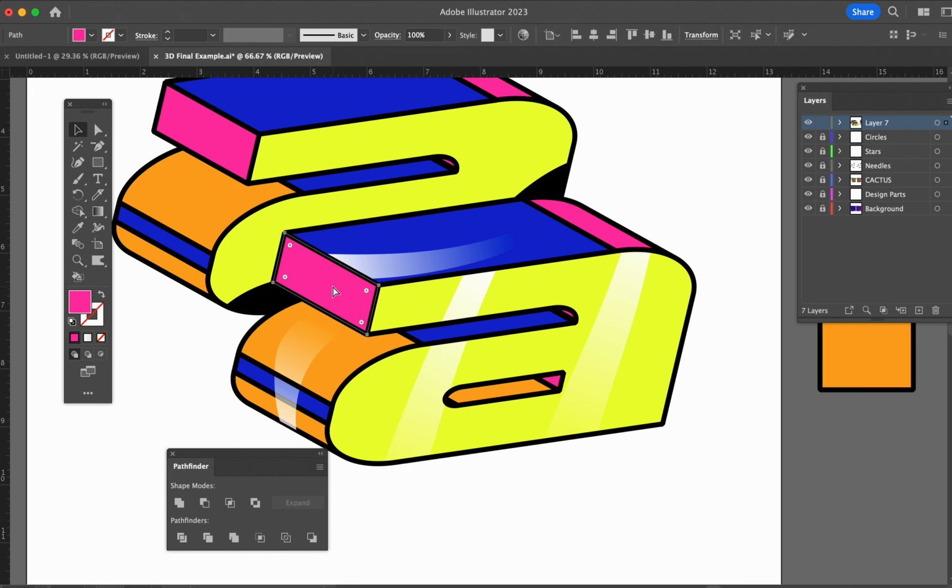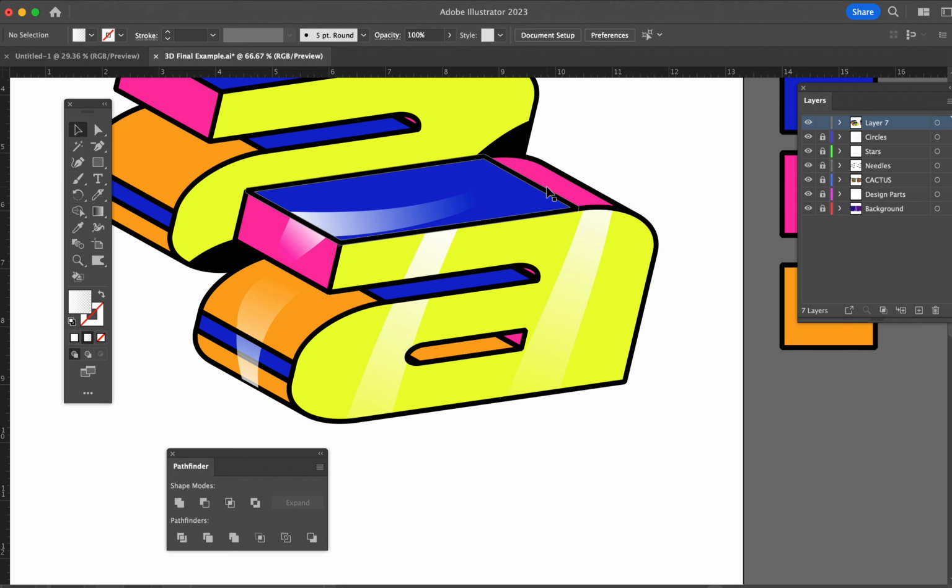Select it again, Command C, and then Command F, paste it directly in front. Go to my knife tool, cut, cut. Select it, eyedropper, go to a gradient I've already made, then go back to my gradient tool and make sure it's going in the right direction. Like so.